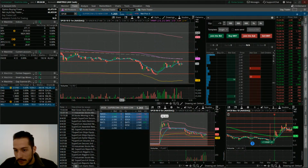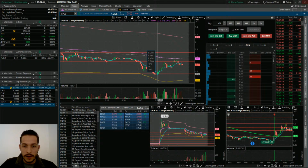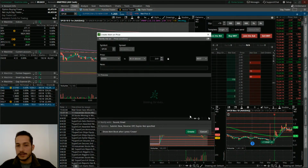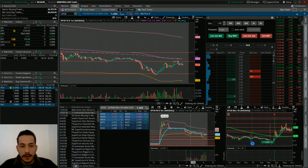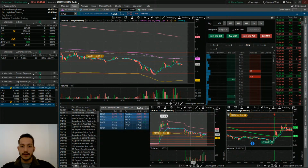Buying this one on that $2 dip could have been a really interesting move, though I was more fixated on ENOB this pre-market. Let's see if this one could pop back over 2.6. I wouldn't totally be surprised, but after such an aggressive pullback, there typically means there's something wrong. Maybe there's some dilution I have not found yet. So I'd be a little bit careful with SPCB, but it could definitely have another really nice double bottom at around $2. So it could be kind of a sweet open.